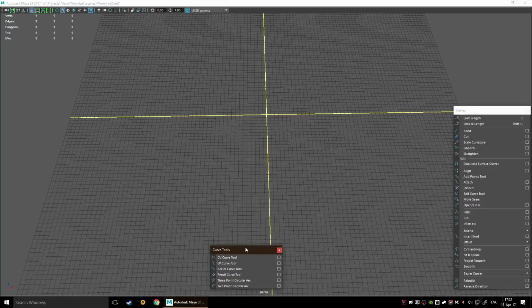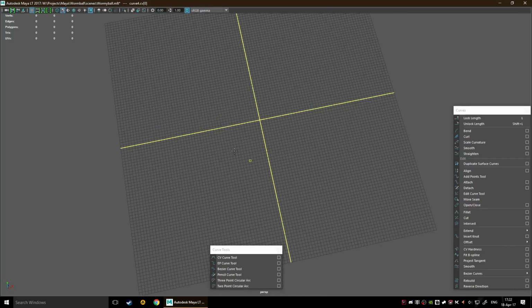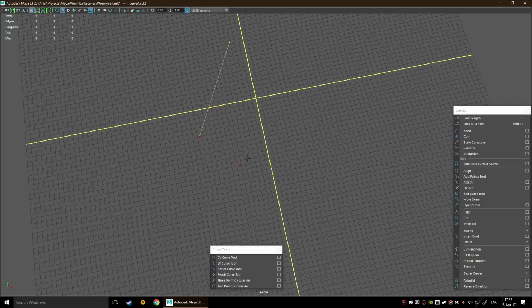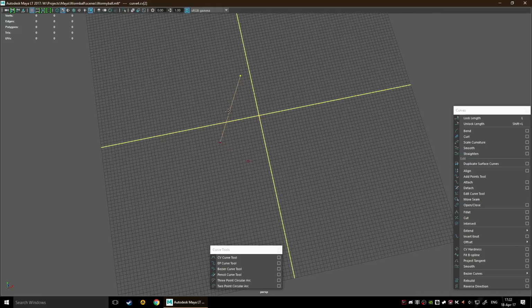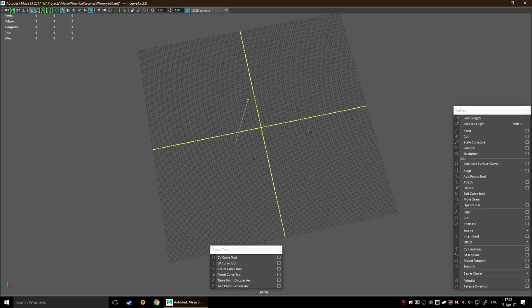Okay, so let's go and get the curve tool here, and I'm gonna select a couple of points. As you can see, I'm making this curve, but it doesn't look very curly, right? You'd be thinking, how am I supposed to get a nice looking curve? Thing is, this is not actually the curve that I'm building. This is the control cage, also known as a hull, of the object that we're going to create.